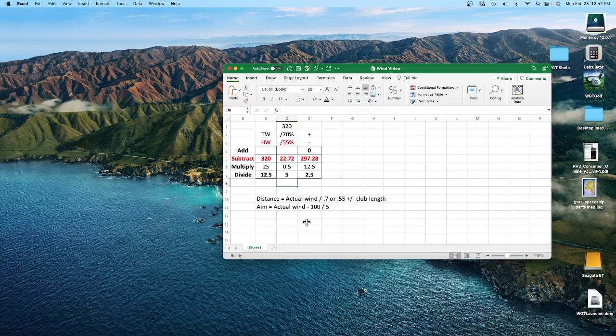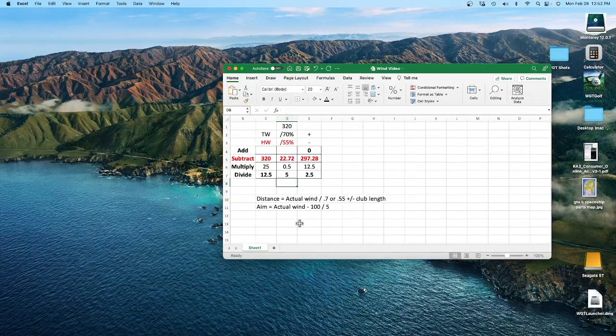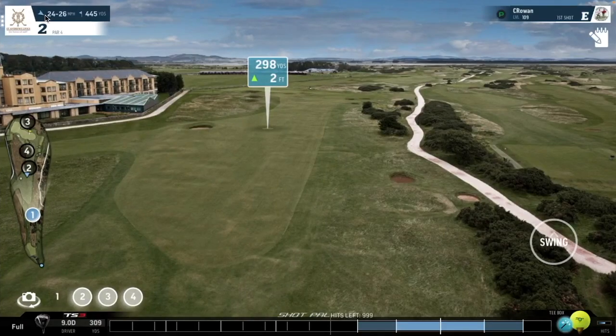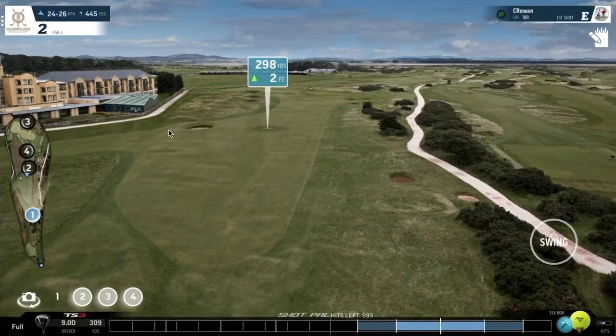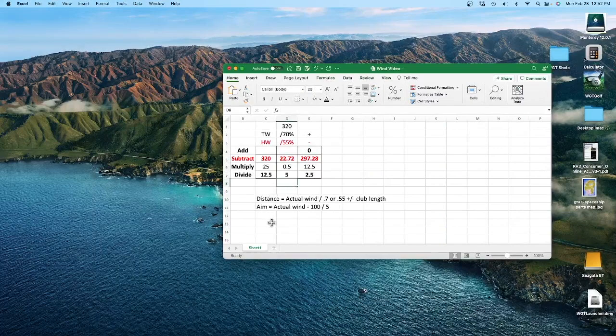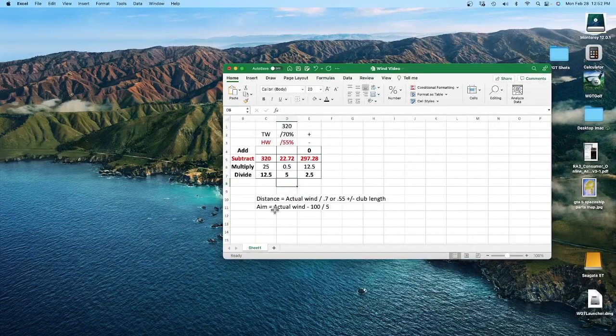Now, let me step off a little bit here, because like I said, 50% is a really bad number to teach on this. Let's say, for example, that the windsock was facing down here about 90%, which means 90% affecting my ball back and forth, vertically. So if it was 90%, that means the horizontal side by side would be 10%. Because the actual wind percentage was 90%, the aim wind would be 90 from 100, which is 10.